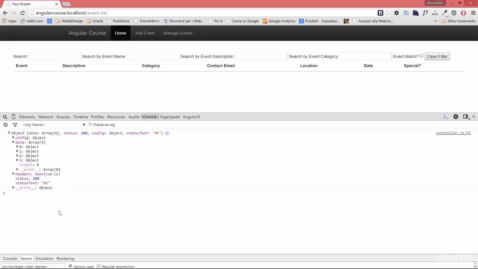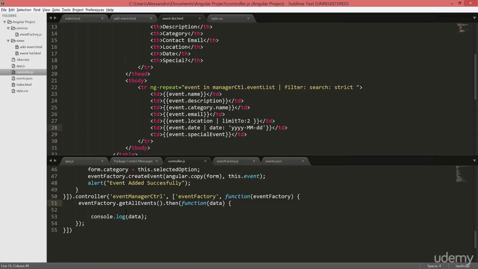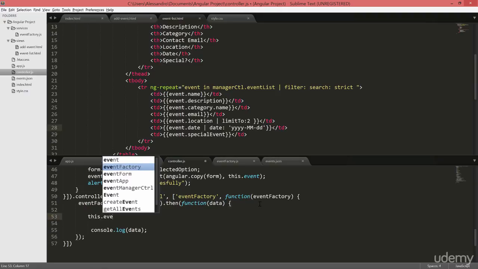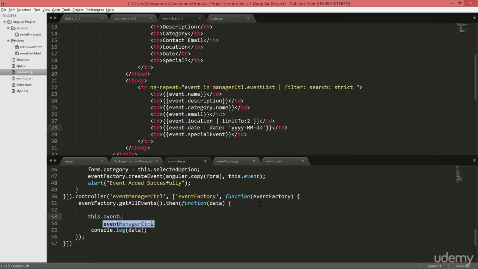So we have an object that we have provided, which is data, but what we were storing before wasn't the data object inside the data result. So what we need to do is simply this.event_list equals data.data. So we are taking the whole object that we got back, and what we want is to get the data from the data object within it. So if instead of calling that data, we'll call it result, which makes more sense, we'll have something like result.data. And we are going to log the content of our event list.